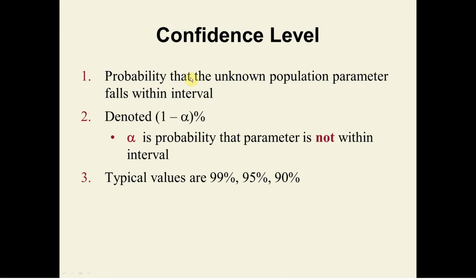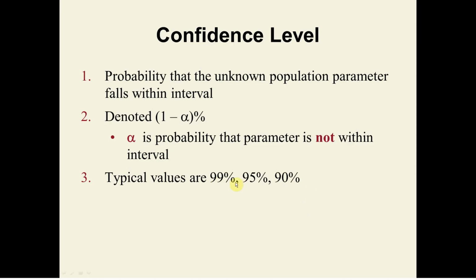So what we do is we allow ourselves to be wrong, say 1% of the time, 5% of the time, or 10% of the time. Being wrong more than 10% of the time is usually not considered high confidence, so we don't usually accept it. You could use lower confidence levels, but by convention they're usually not acceptable, because you'd be wrong too often.